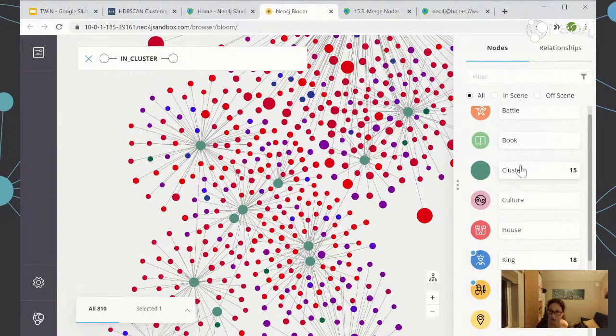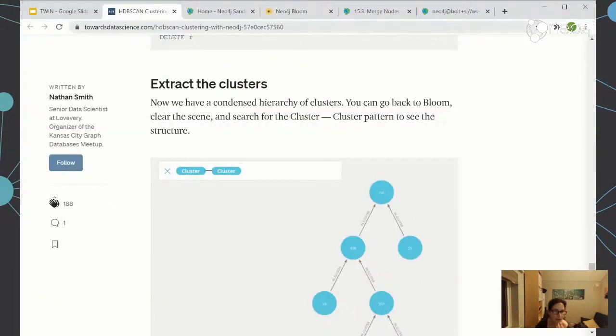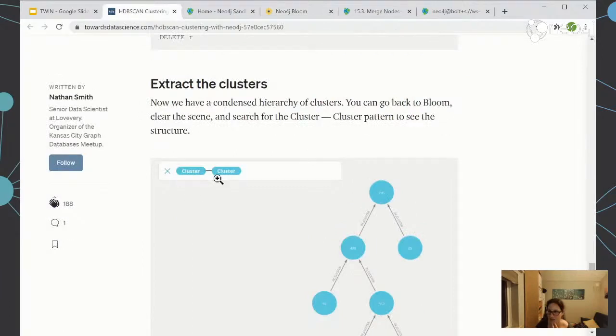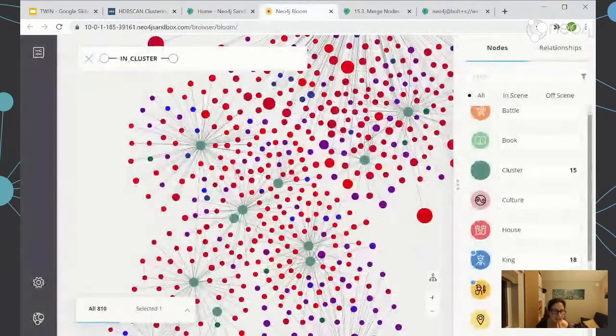So we had loads of clusters. One thing I'll say is that cluster and in cluster is exactly the same thing.